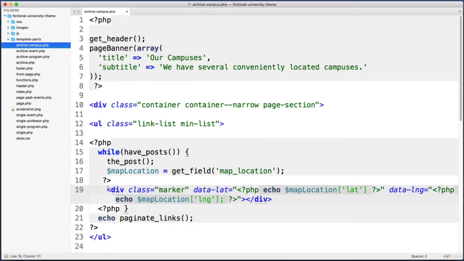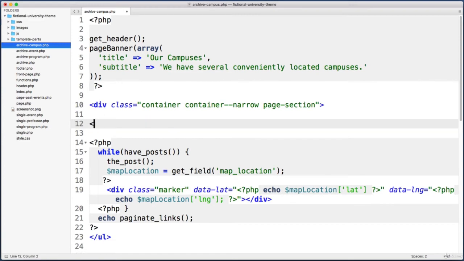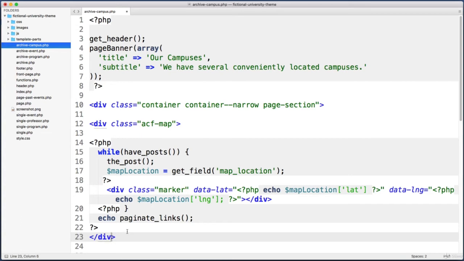Okay, now just a moment ago we had a list item for each post instead of a div. So that would make sense that we wrapped all of that in an unordered list opening tag and closing tag. But now that we've got a div, why don't we change this? Instead of an unordered list, let's open it up before the while loop with a div that has a class of ACF map. There's nothing magical about this name. It's just for a bit of CSS styling, and it also will give our JavaScript something to hook on to. And let's update the closing tag. So instead of an unordered list, let's change it to a closing div tag.